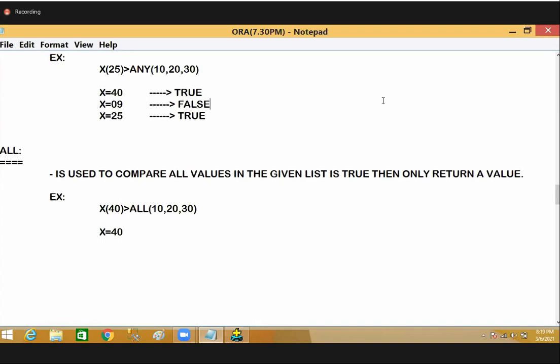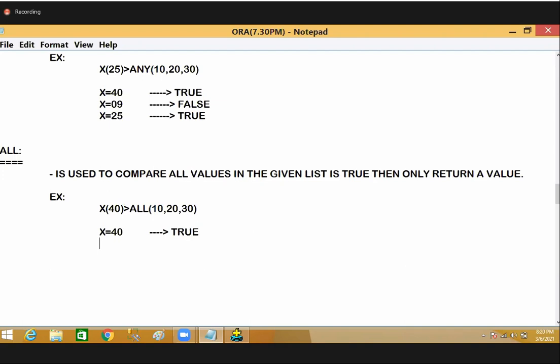So now 40 is greater than 10, condition true. Next, 40 is greater than 20, this is also true. Next, 40 is greater than 30, it is also true. That means all values in the list are true. So then it returns true.